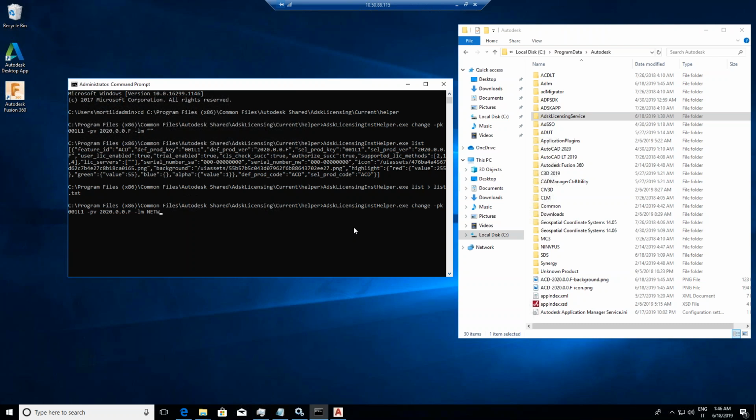So this value, if you remember, was in the LGS data for version 2017, 18, 19. The same value we can give here. So -LM network. And that's changed. Now, when we start the software, we'll be asked for the host name. And then from there, the software will call your server, pull the license, and work as normal.